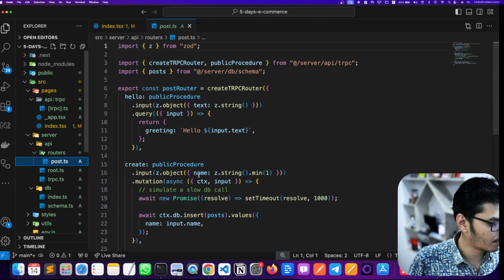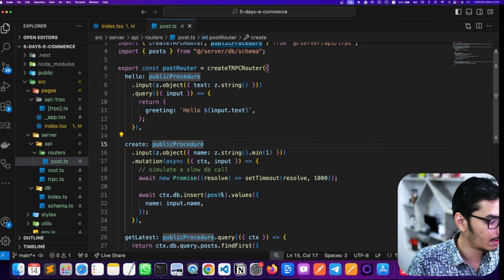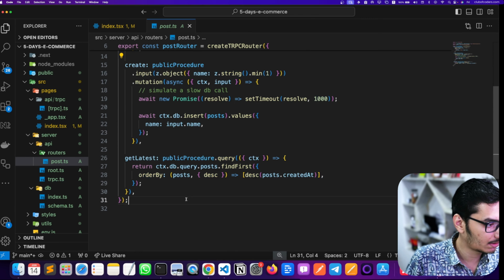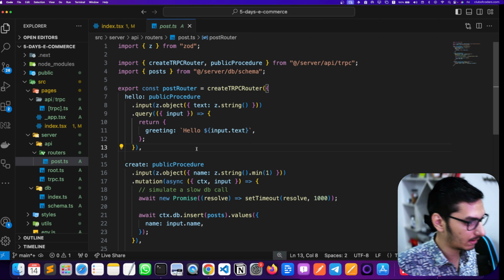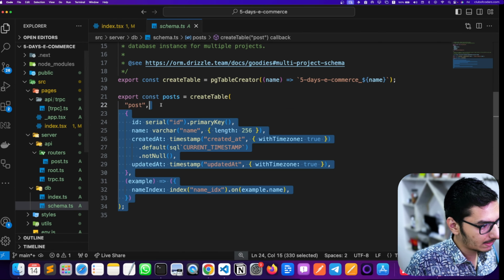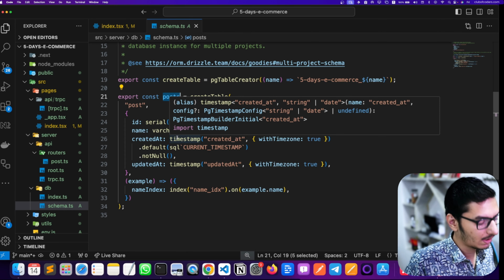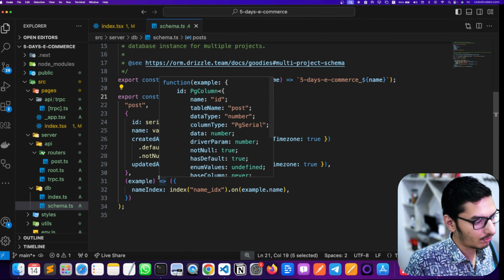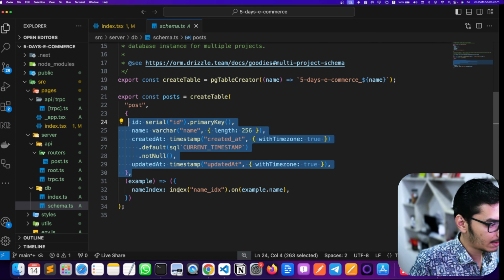Inside routes, we have some routes that are predefined by tRPC, but we will change them in an upcoming video. These are the functions needed for building our application logic and our business logic. This is the database in which we will define all the schemas. For demo purposes, we currently have a post. If you are building a social media application, you can create a post that contains a name, when it was created, and what the ID is.